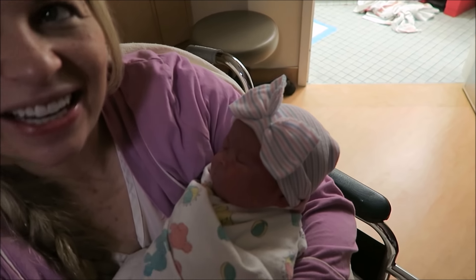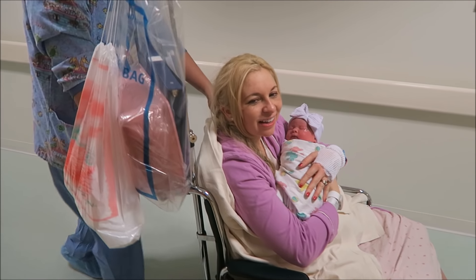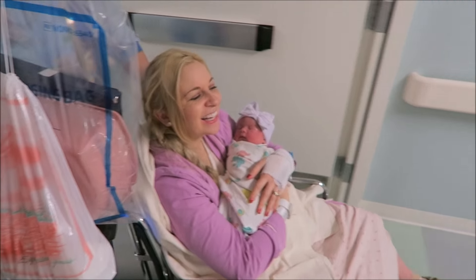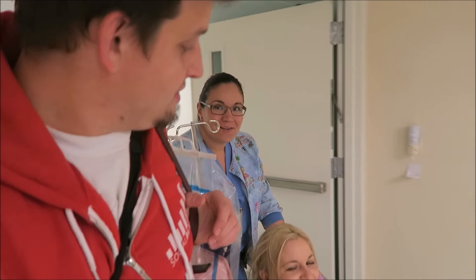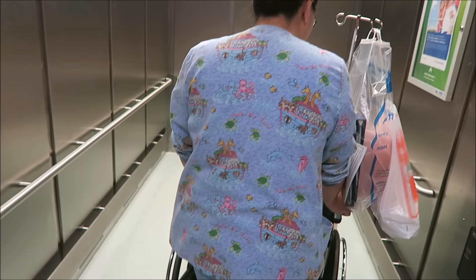Oh that's cute! All right, off we go. Playing the lullaby now. Wait — I'm going the wrong way. All right, there it is! They're playing a lullaby on the speaker — that's so cool! That's a hookup right there. She likes it. I pushed the button! You got to do something productive. All right, get in there — here's our room.